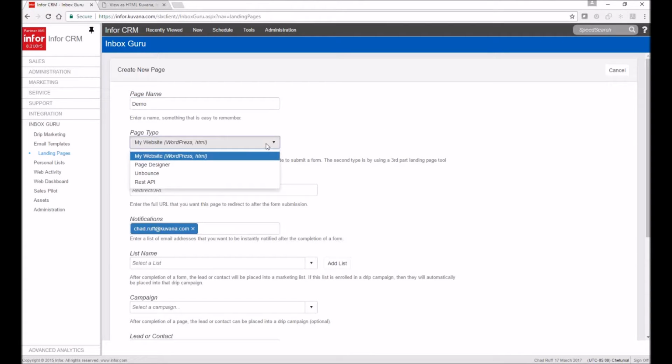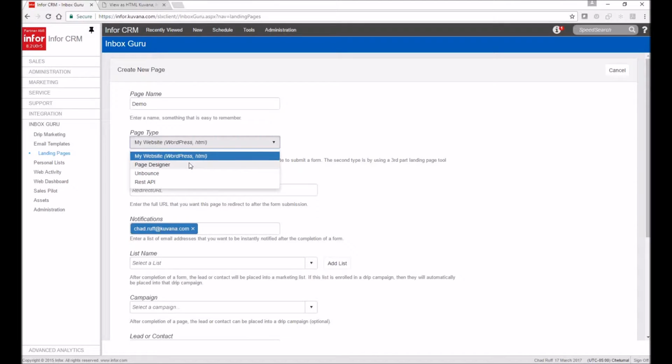We support a few different types of pages. One is if you wanted to host or own the website yourself. So in a lot of cases, people already have a WordPress setup, or they have an HTML site, or they have their own content management system, and they don't want the experience of the landing page to be different than their website. So in that case, we just have a little add-in for that, which is our WordPress plugin.